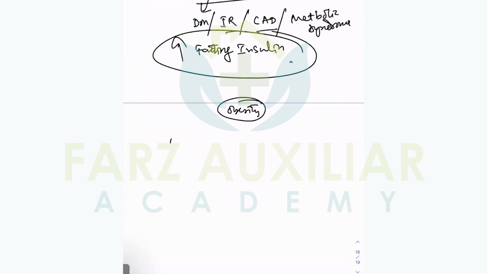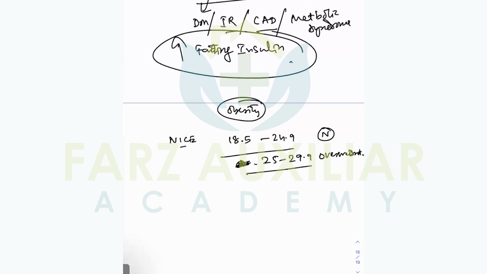So remember, our BMI cutoff in India is 23, but for the NICE guideline, you should forget that before the examination. Now you need to remember, as per NICE guideline, 18.5 to 24.9 is normal in terms of BMI. Then we call overweight, and overweight is 25 to 29.9. This is overweight as per UK standard, because they are a little bulkier, definitely.